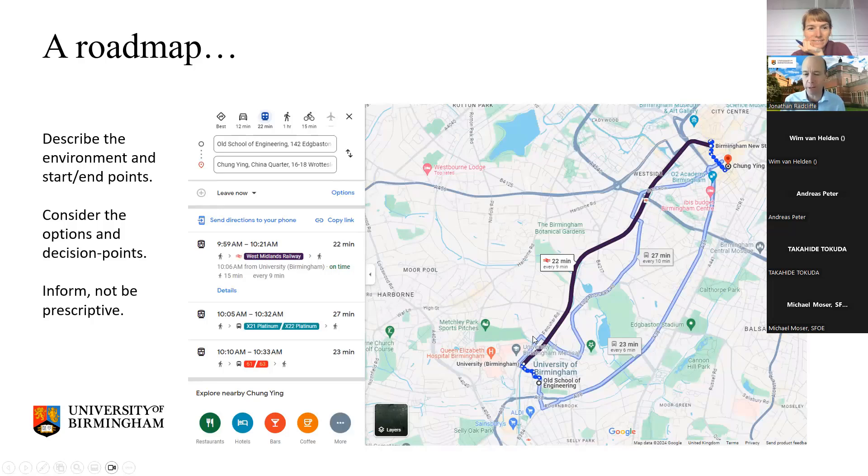I can use this information to make decisions, either at the beginning or when I'm on the train or bus. If something goes wrong unexpectedly, I can look at the map, see what other routes there are, maybe change modes. If I can construct this sort of roadmap at the beginning, then as we progress through the journey, I've got the right analysis to help me make decisions and continue improving the information feeding into what I'll do later on.